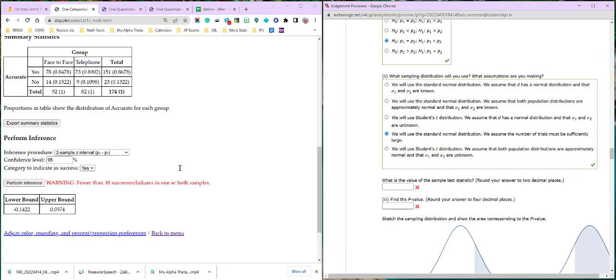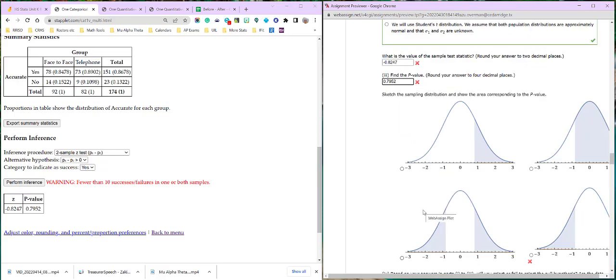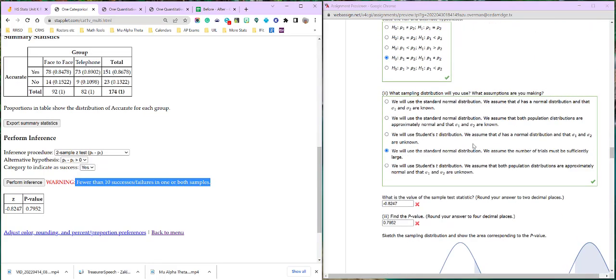Okay, so what's the value of the sample test statistic? Let's go ahead and do a z-test. All right, perform inference. And again, it's still giving us that 10. You have 9 in one of those. That's not greater than 10. Yeah, I know. Remember that sometimes for your class, it's frequently the value of 5 is considered big enough. In most stats, including our AP class, we tend to do 10 successes. So that's why we're getting this message right here, but this problem with your book is fine.